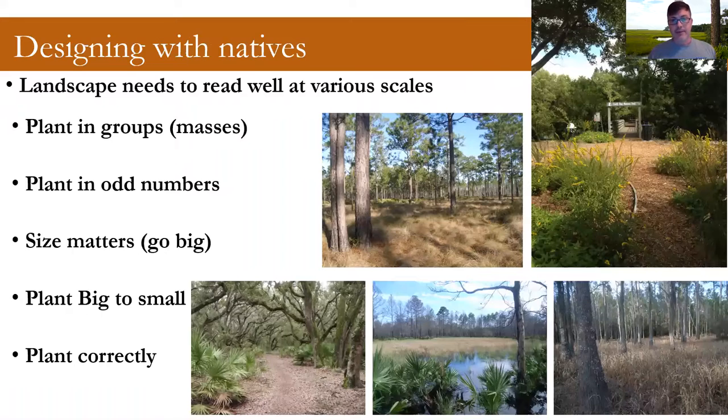So with any plant, like right plant, right place, you still need to have some design elements that you take into account when you're doing this. A lot of times native plants get a bad rap because people think it's going to look weedy. And I think that all just goes back into how much design you put in when you started the project. When you're in the woods, landscapes read well because you see a lot of massing. So group plants together in larger groups instead of little things all put in together. I'm really just saying, take cues from nature.